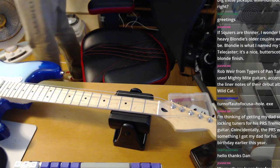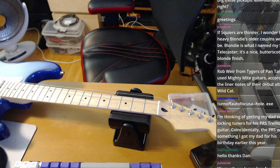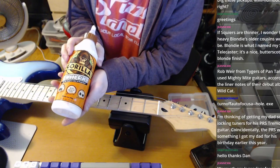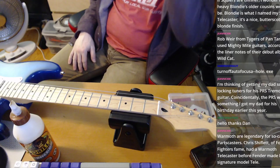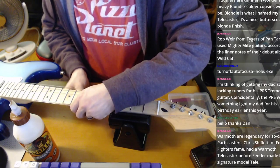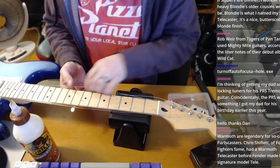This is not a problem because we have wood glue. I'm going to use Gorilla Glue — I couldn't find the Titebond, but I've been doing a lot of projects with Gorilla Glue. Some people put nuts in with super glue and I don't recommend it — I've had enough people tell me that's wrong, so I trust them. Wood glue worked great, so good enough for me.